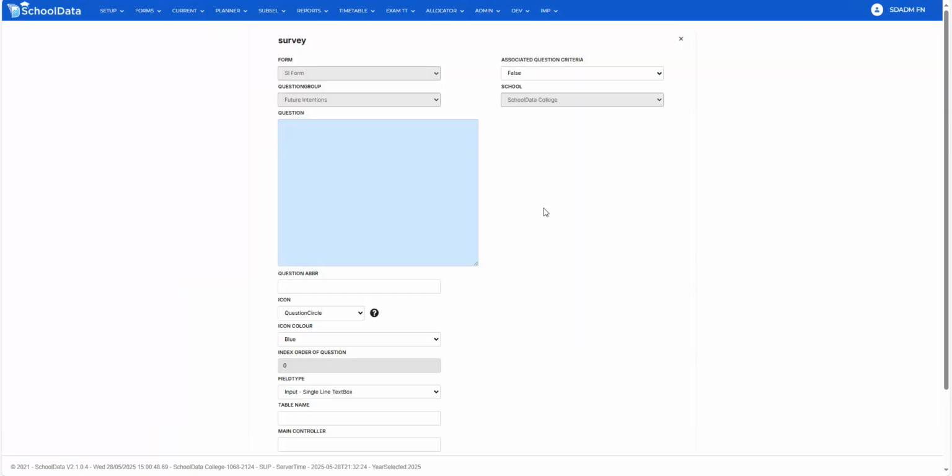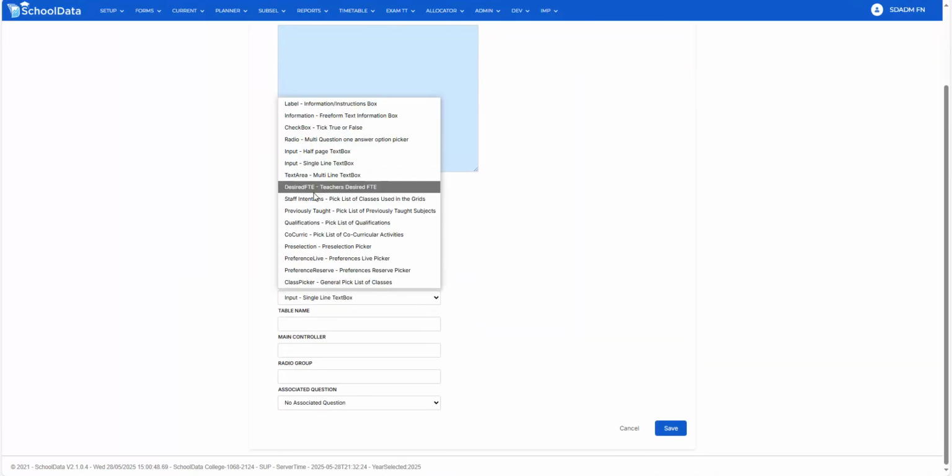Now let's add another question and let's have a look at the next one, desired FTE. This is where part-time staff can specify their preferred workload. This actually writes directly to their preferred FTE field in the planner loads page. So you're not always trying to remember what FTE your part-time staff said they wanted to be next year.